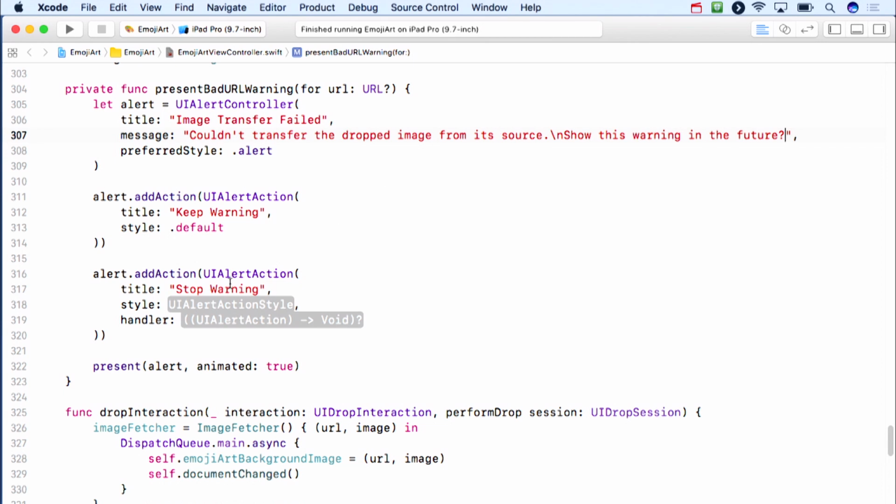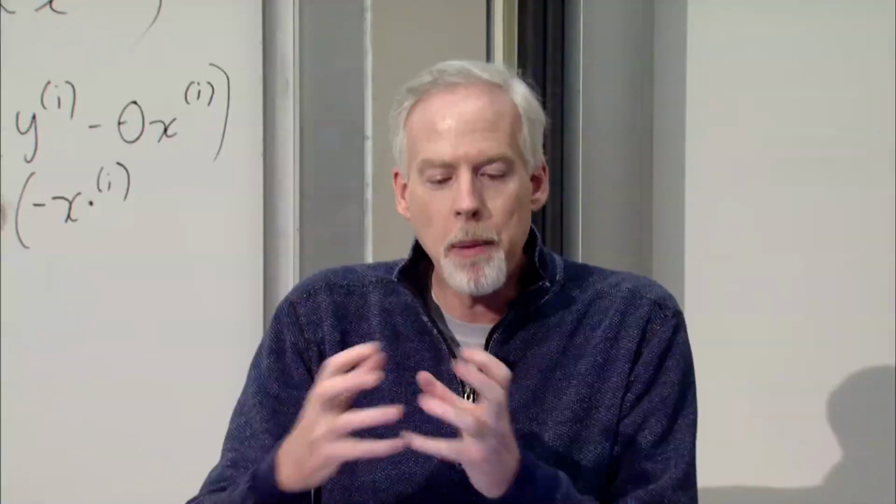However, you don't want this to be yes and no. Okay, having buttons in an alert, yes and no, that forces the person to go carefully read and parse the message you said. And they don't get any double check that they read it right before they press yes or no. Okay, so always try to pick things that are more descriptive than yes or no, like keep this warning, stop this warning. Okay, you still have to be brief. You don't want these buttons to have 10 words on them. So it's a compromise between brevity and making sure the person understands.